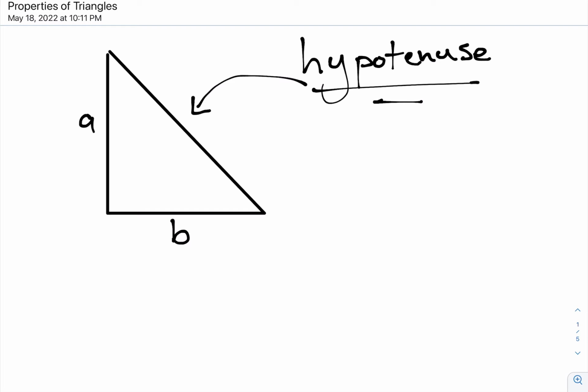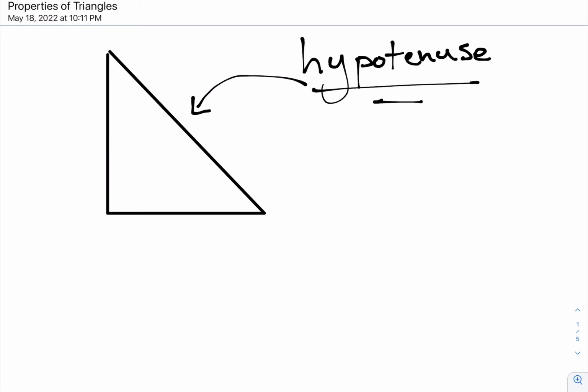But let's say these two legs A and B are the same length. The way we can denote this is a line through each of them, a single line. Anytime you see the same number of lines through a leg of a triangle, that means they're the same length. And since this hypotenuse isn't the same length, we're going to draw two lines through it. We could do the same thing if we drew one line through this one and two lines through A and B. As long as these have the same number of lines through them, we know they're going to be the same length.